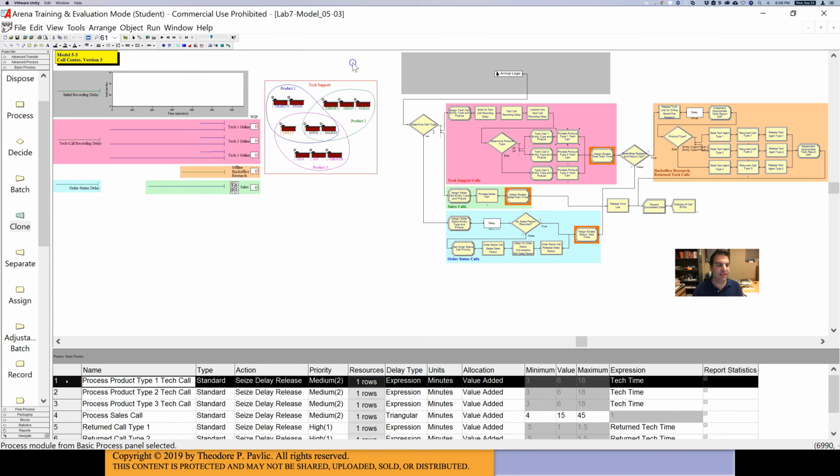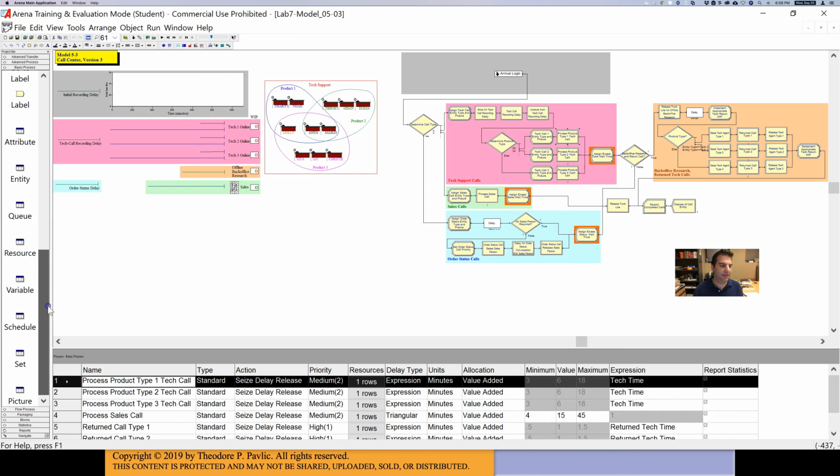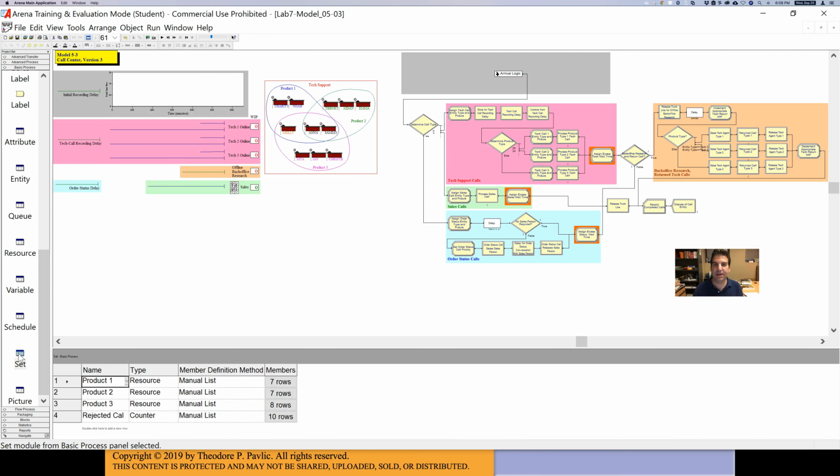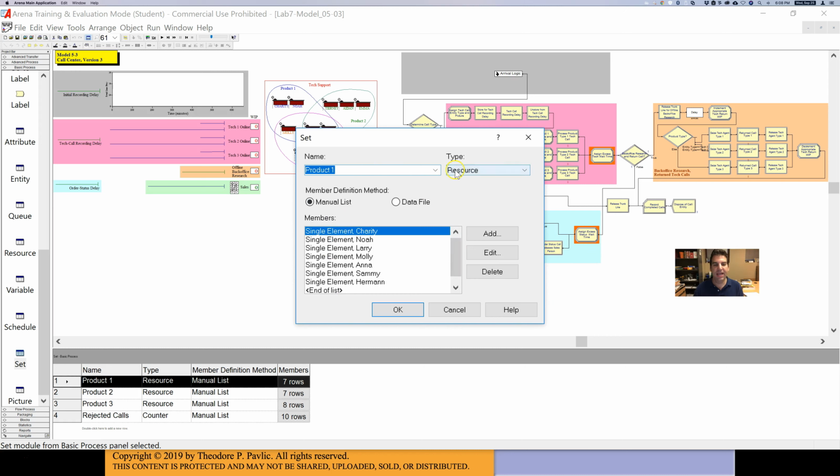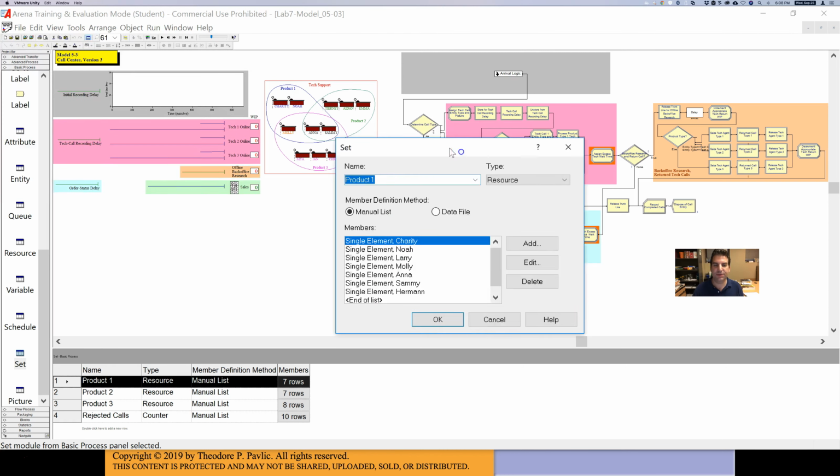And so if I then go over in my basic process here and I scroll down, I can find there's a set data module, and this shows all of the types of resource sets. And notice these resource sets, product one, if I drill into it, so if I double click on this one so that it opens it as a dialog, then I see that this set named product one has a list of resources.